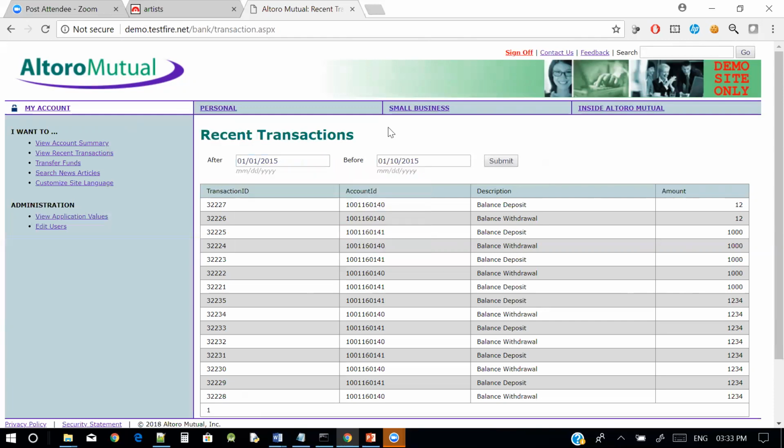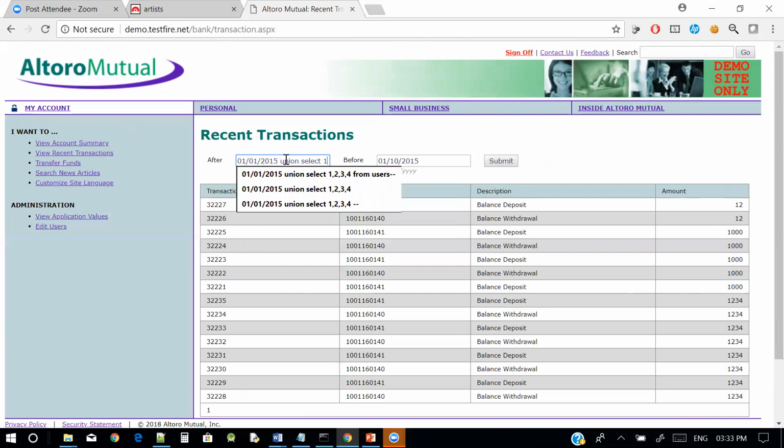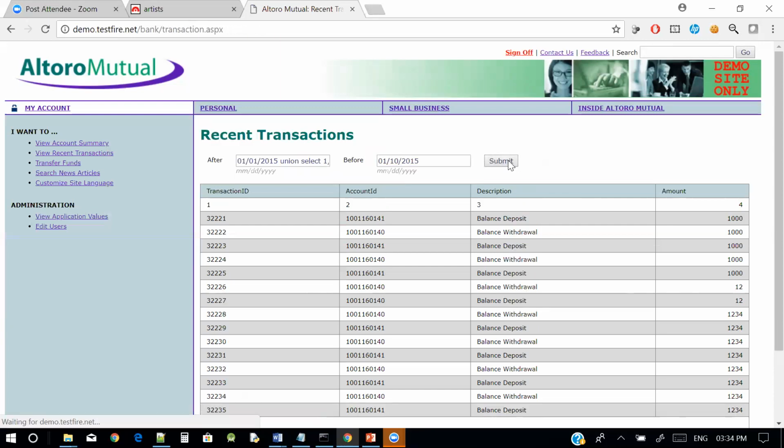Further, we have to use further SQL commands to retrieve the vulnerable columns. You know that there are 4 columns. Now I just want to retrieve the vulnerable columns. So I'll use union select 1,2,3,4 from users table. Let's assume from the users table I just want to verify the vulnerable columns.